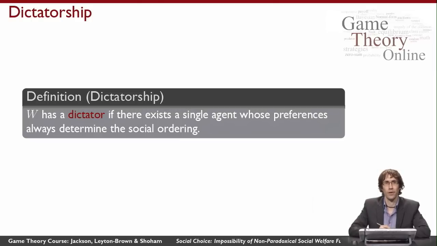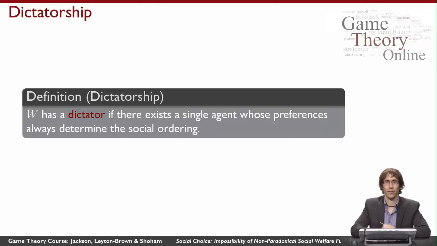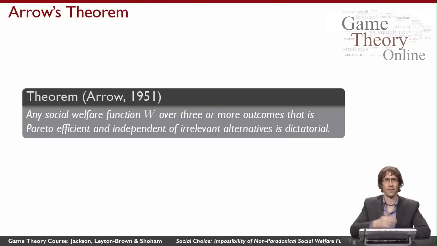It's kind of terrible for a social welfare function to have a dictator, because it means it's not aggregating in any meaningful way — it's just always reporting back what one person thinks. Notice that a social welfare function that does have a dictator trivially satisfies independence of irrelevant alternatives and Pareto efficiency. When everybody agrees, in particular the dictator also agreed, so we get Pareto efficiency for free. Likewise, we only care about the dictator's A-B rankings to decide the A-B ranking, so we get IIA for free as well.